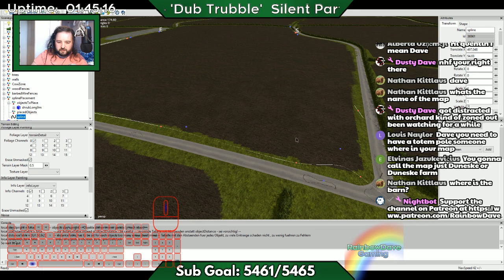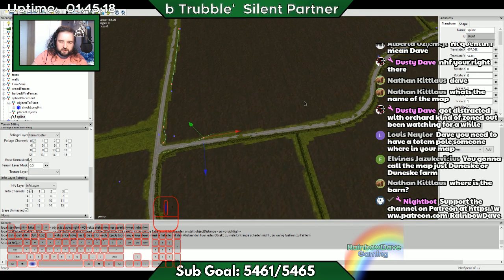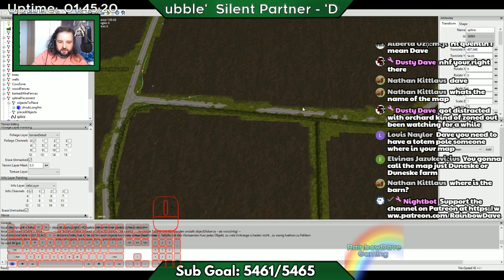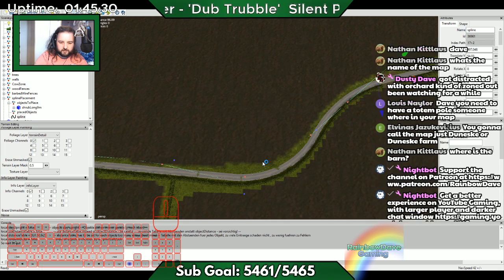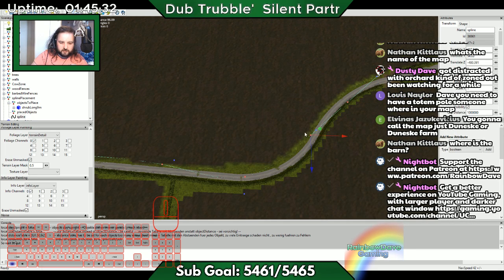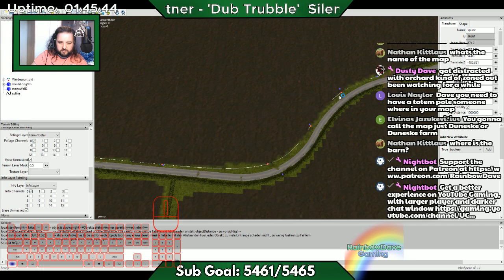If you want splines to intersect points, you need to place the point. This one can go there. There.